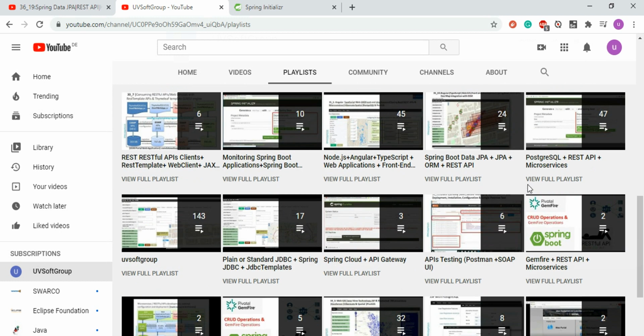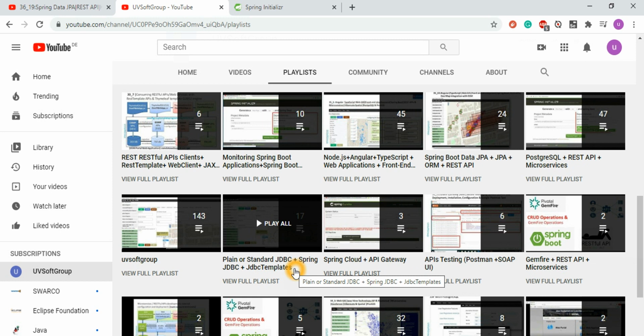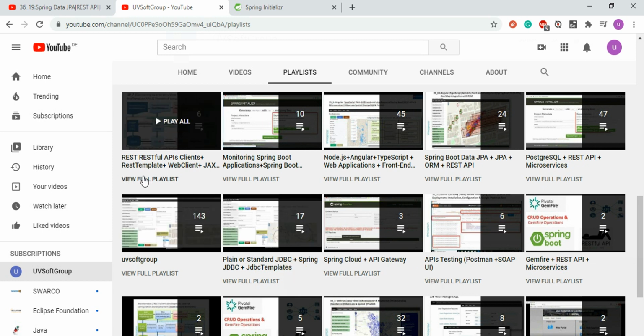Also, we have some screencasts with Postgres, all about Spring Boot and Spring Data with Java, and Postgres and MySQL based implementations. We even have a plain JDBC implementation, the old school implementation. And there is consuming the REST API with different REST clients like REST template, REST client, AJAX, or simply HTTP client, depending on which front-end framework you are trying to use, and so depending on the REST client implementations.